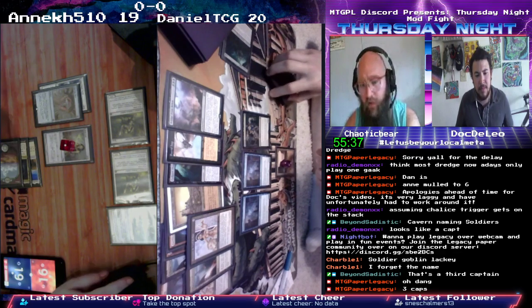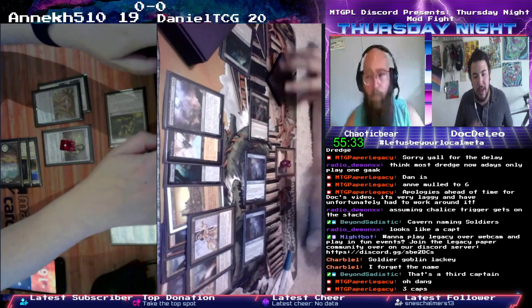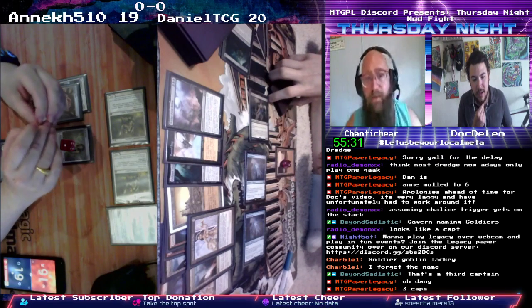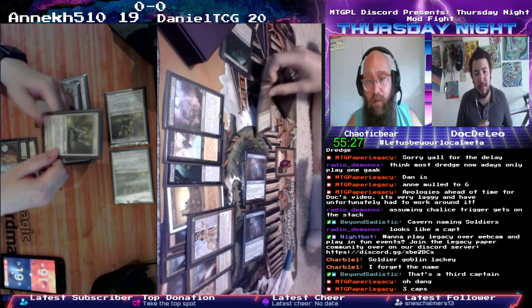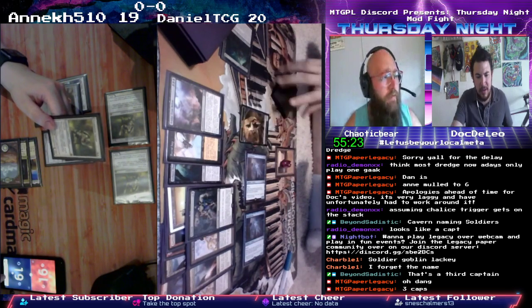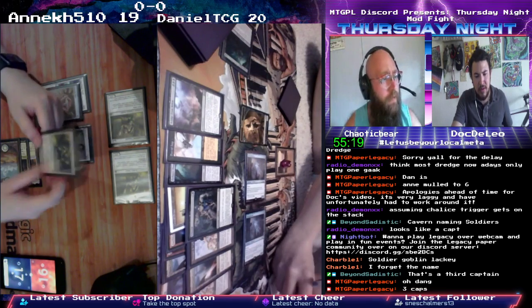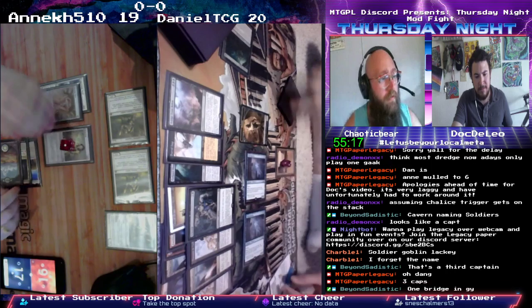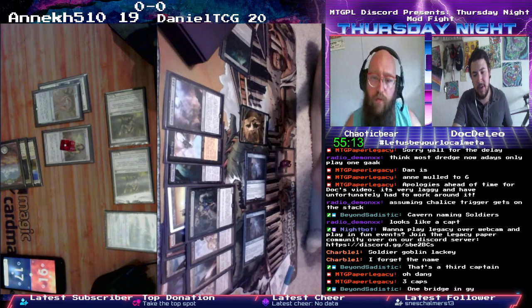Oh, I can't see because of the glare. Okay, yeah, one after combat. Oh, wow. So that's three Preeminent Captains. Does she have any sort of anthem effect in there? She does not, except Daru Warchief makes them cheaper and also gives them +1/+2. Yeah. So if she has a Daru Warchief, that's a pretty solid hit off of these three captains.